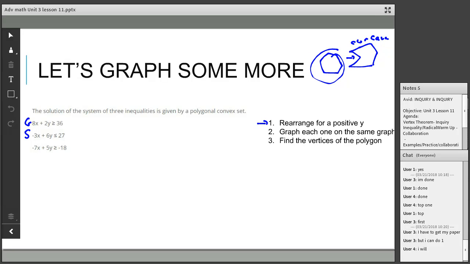Rearrange it so it's in the terms of a y on one side. Shannon, okay. Bentley, by default, you ended up at the bottom one. All right, so remember you want it to look something like y, something, dot, dot, dot, right? You want just the positive y on one side of that equation. Rearrange it using your algebra techniques.